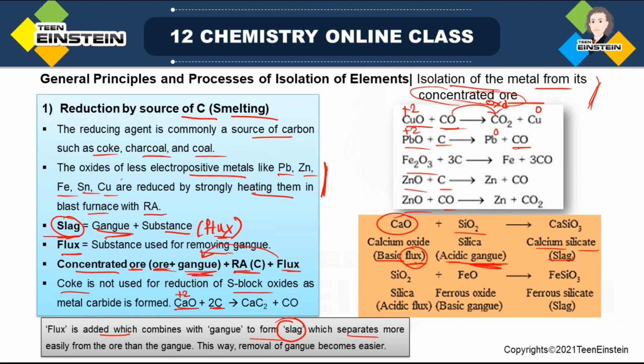And suppose the gangue is basic in nature, that is here iron oxide, that is the undesired part, you want to remove it from the ore. In that case, as it is a basic oxide, we have to use a flux which should be acidic in nature, because then only reaction is possible. Because if it is basic and you are adding a flux that is also basic, both are basic in nature, there will be no reaction. So we have to add the opposite nature. Okay, so for acidic gangue you have to use basic flux, and if it is basic gangue you have to use acidic flux. Here it is producing FeSiO3.